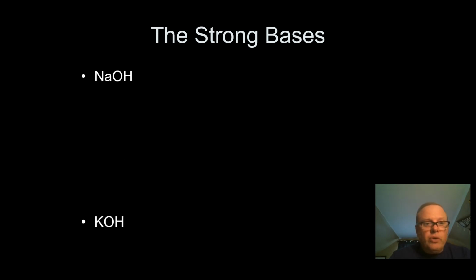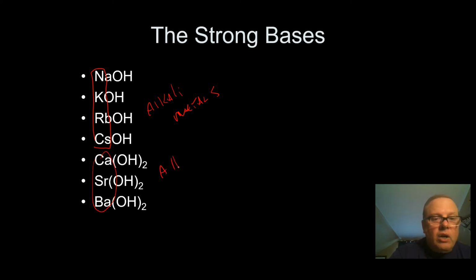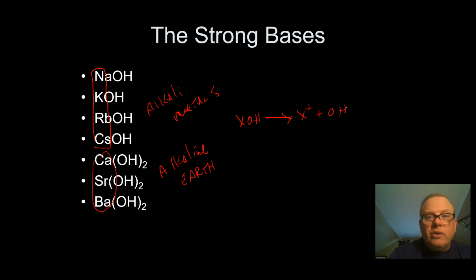Okay, the strong bases, you'll notice they have something in common. I'm just going to flick them all up at once. They are all hydroxides, and they're either hydroxides of the alkali metals or they are the lower hydroxides of the alkaline earth metals. And again, what makes them so strong is they will go from XOH, whichever one it is, to X plus and OH minus 100% in water. So those are the strong bases. The only base we really ever use is sodium hydroxide. We've used potassium hydroxide like twice this year, and that's it. Seriously, we've only really got a couple others back in the storeroom.